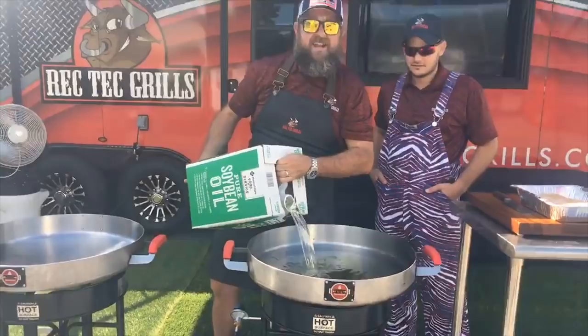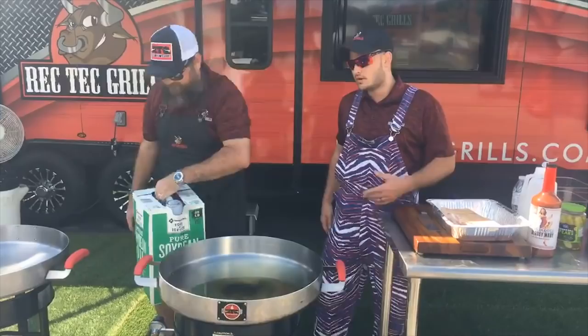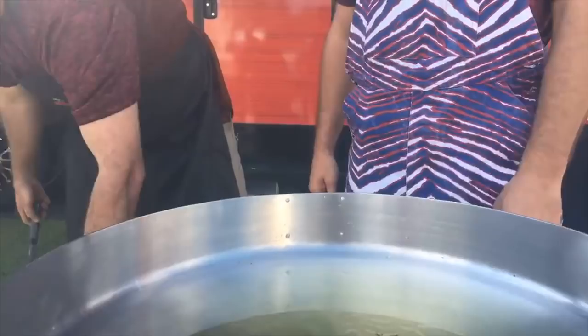All right, so the oil will expand a little when you heat it. So we're looking to get the oil just below the inside lip of that. Did I do a good job, Chef? I couldn't have done any better if I did it myself.